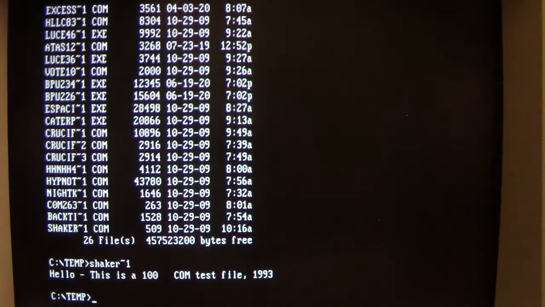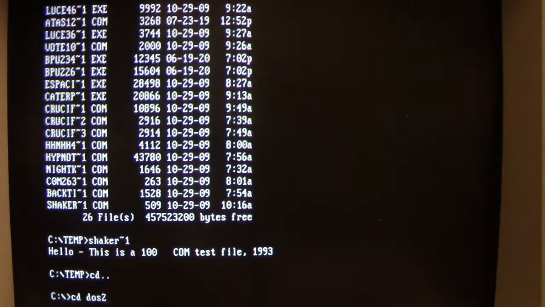And when we load Shaker, it tells us this hello 100 test file. So it gives us the little sacrificial go printout. And Shaker is now loaded in memory and hooks into interrupt 21H. So it will infect any .com files that we execute from here on. Now, version 373 also hooks into interrupt 21H, but it will infect EXEs along with COM files. But again, this is 409, so it's only going to infect .com.